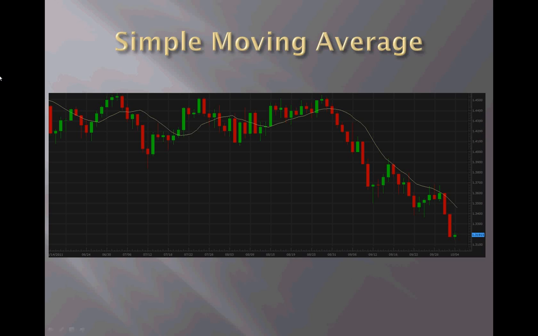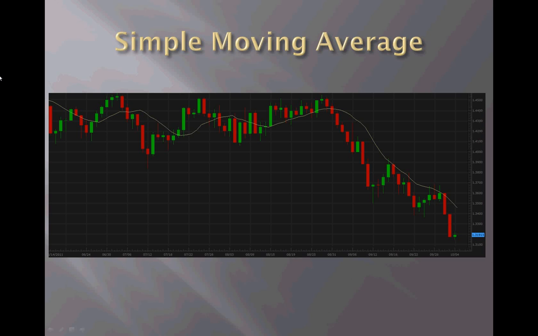In this section, you'll learn there are two major types of moving averages, simple and exponential. You will learn the pros and the cons of each, but first you'll need to know the basics. In the chart, a simple moving average is the easiest type of moving average to calculate. Basically, it is calculated by adding up the last X periods' closing price and then dividing that number by X.